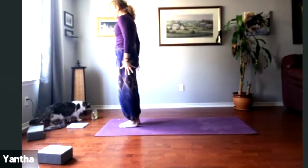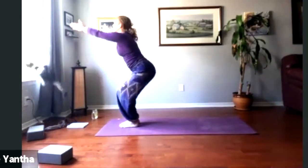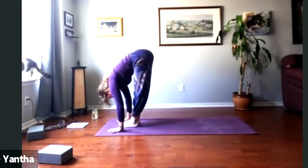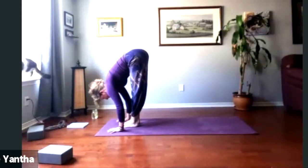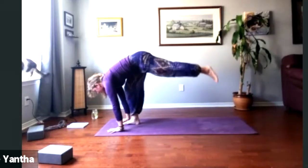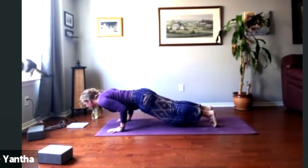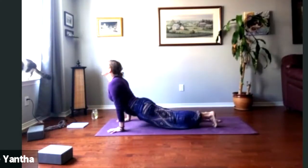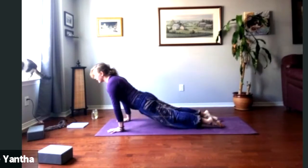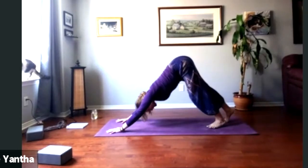On your next inhale, we'll sweep arms under and find your chair. Exhale to dive forward. Inhale, halfway lift. Exhale, step or float back through chaturanga. Inhale, upward dog. Chest reaches forward. Exhale, downward dog. Now bringing left foot to a 45-degree angle.